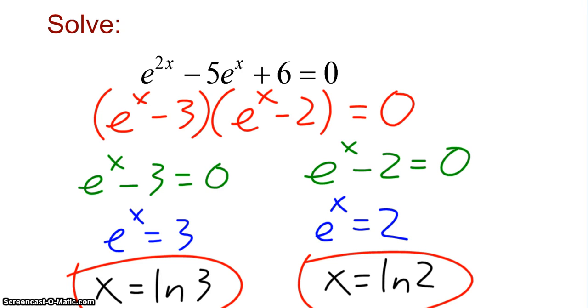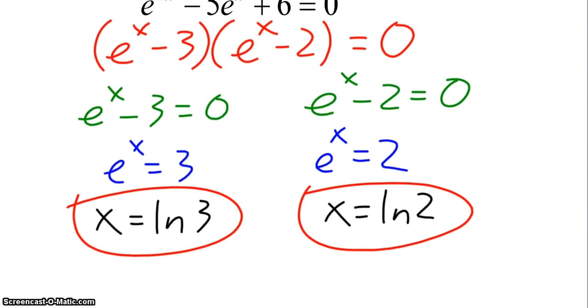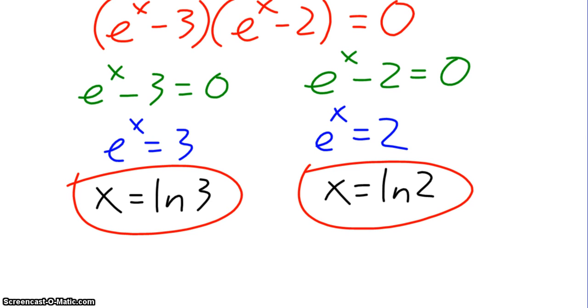The left hand side is what we call quadratic form, so this factors. It factors into (e to the x minus 3) times (e to the x minus 2). So now we can set each factor equal to 0. e to the x minus 3 equals 0 tells me e to the x equals 3, which means x equals the natural log of 3. e to the x minus 2 equals 0 tells me e to the x equals 2, which says x equals the natural log of 2. We could type those into our calculator and round to 3 decimal places. I didn't specify for this problem, so it's just easier to leave it in the exact form.